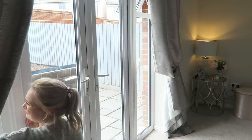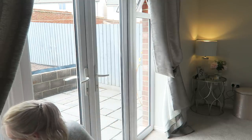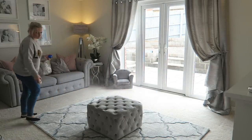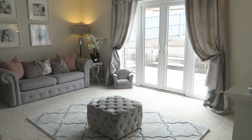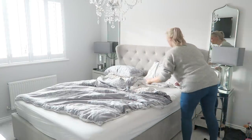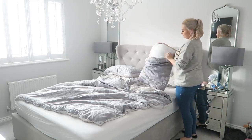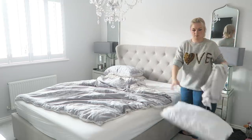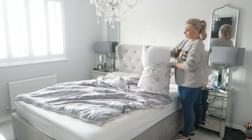And then the last thing that I wanted to do was spray all of my carpets. Now I know that I'm finished in here for the next hour or two whilst I go upstairs and clean. I know no one's going to be down here. So I'm just using the carpet care on them, which makes the living room smell amazing. And this is their newest scent as well, which I will leave linked below. I can't remember the name of it. I want to say Mandarin or something, but I'm not sure.